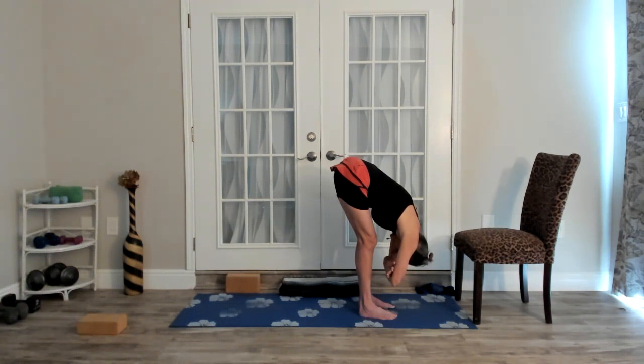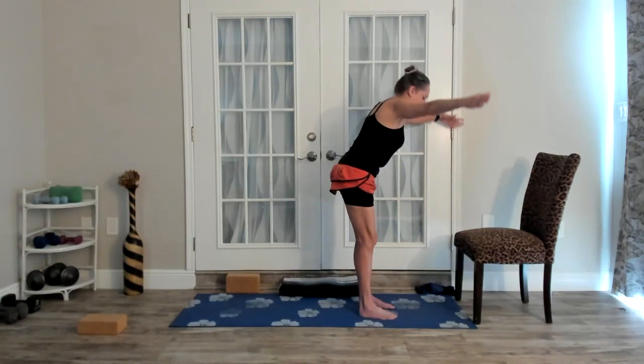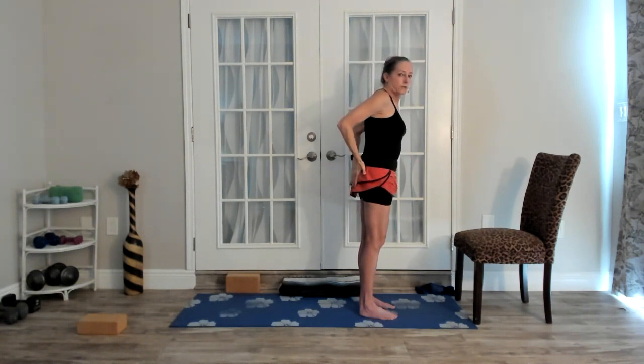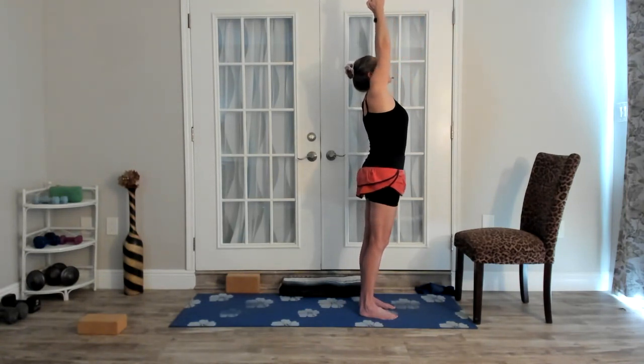And then releasing. Either rolling up, or you can come up with a flat back, kind of reversing your swan dive. Reaching back up. And just a little baby back bend. So what I want you to do is tighten your glutes, push your hips forward a little bit, and then reach. One more breath.